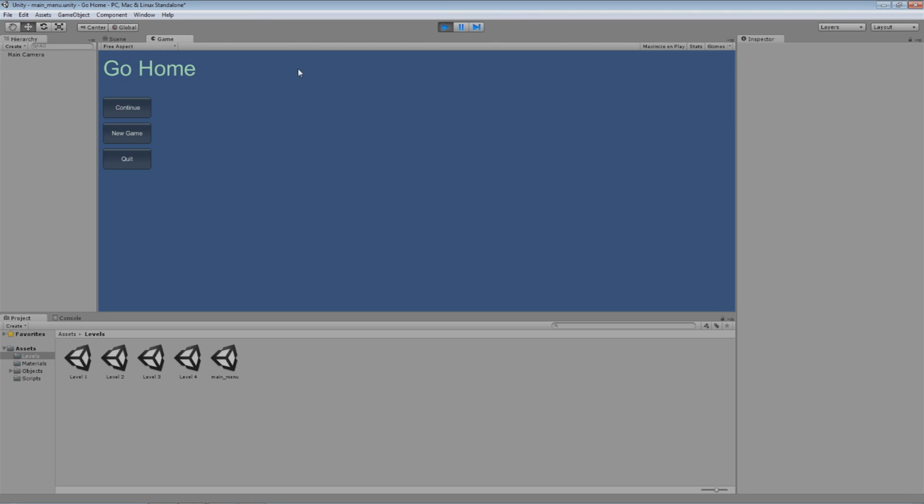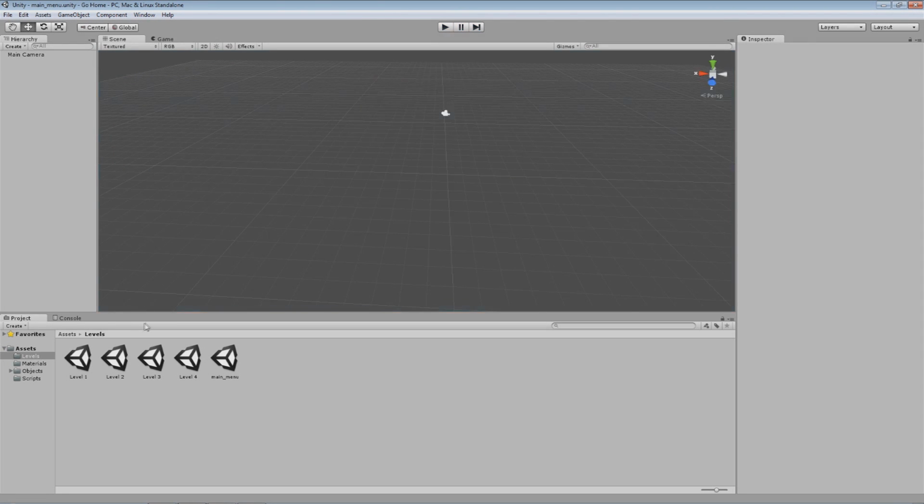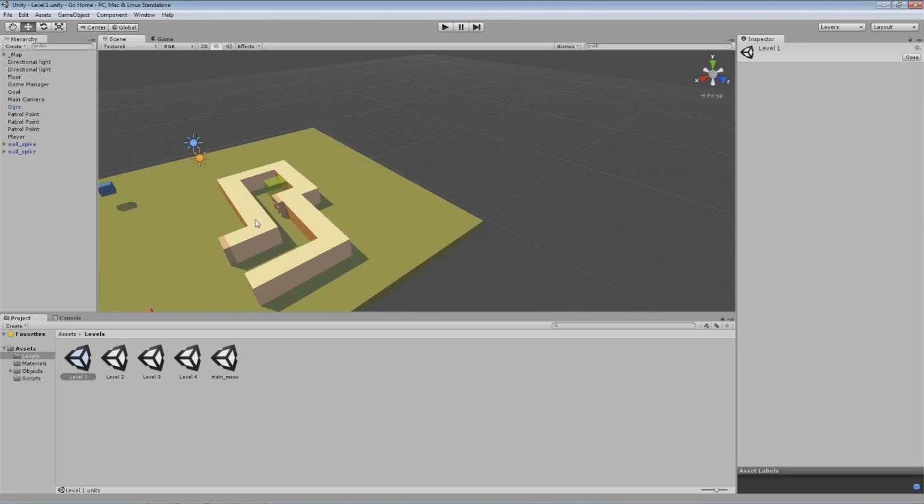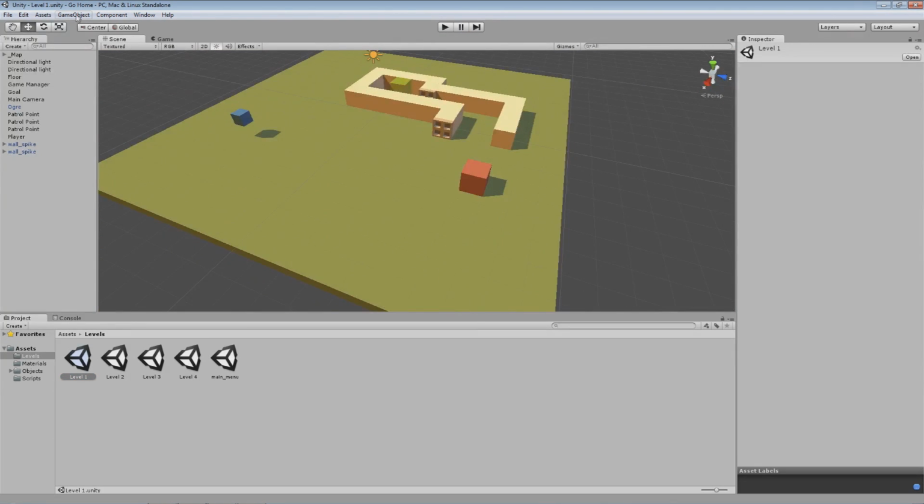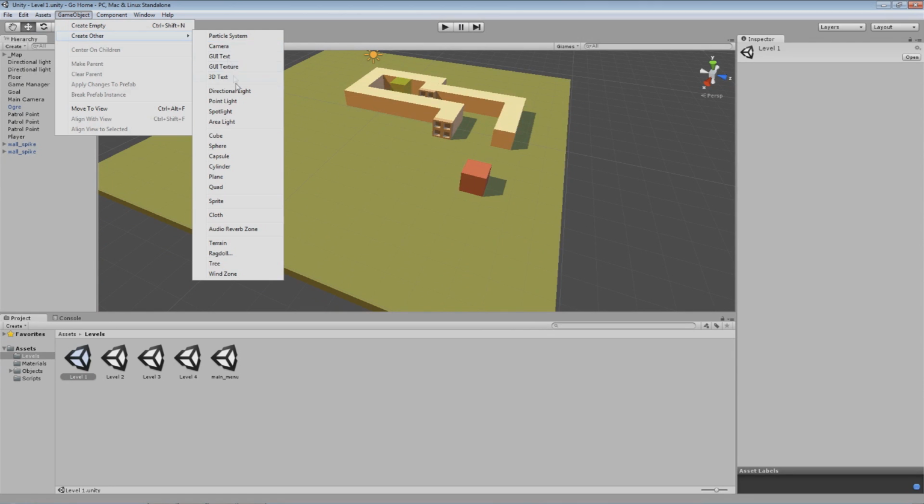So that should do the level system for us, and that's great. In the future, we're going to be doing a level select, so you can come back through and play old levels without starting all over. But now, the point of this video was a coin system in the world. So we're going to do that really quickly, as it's not very complicated, and we used a lot of time on that save system. I'm going to go game object, create other, and I'm going to create a cube.